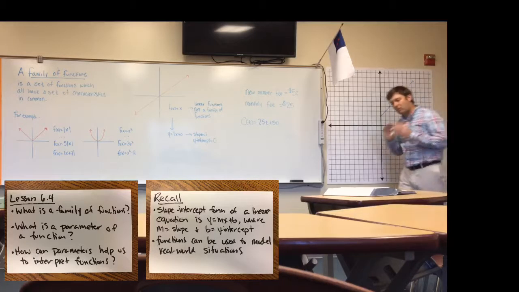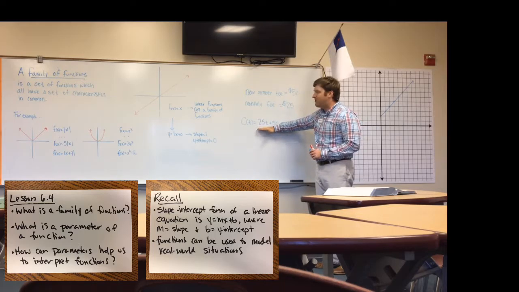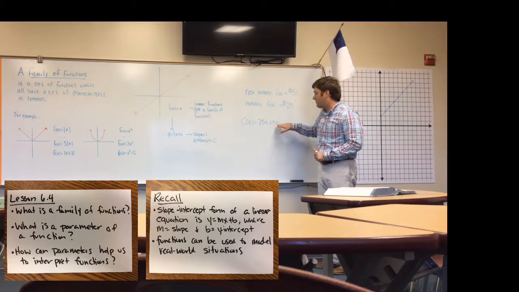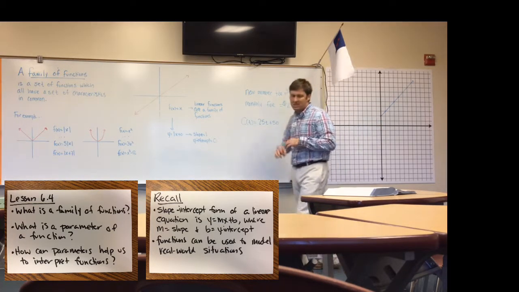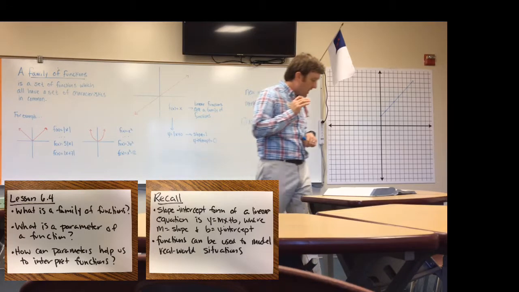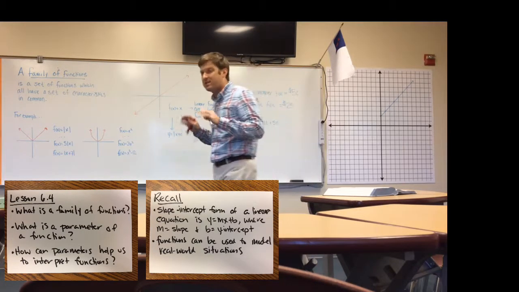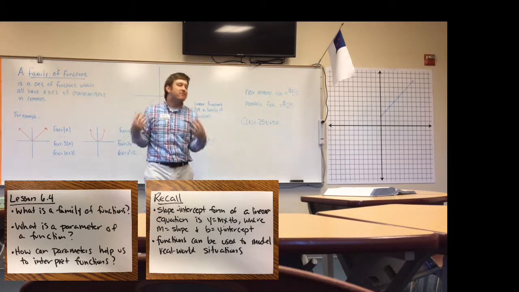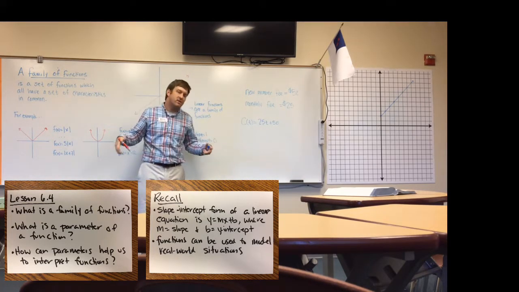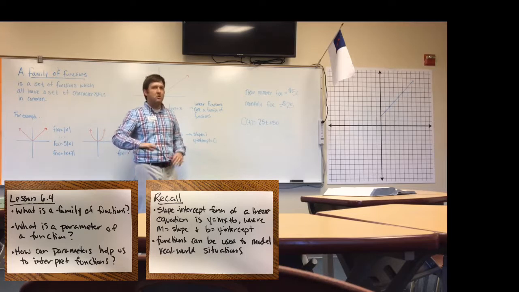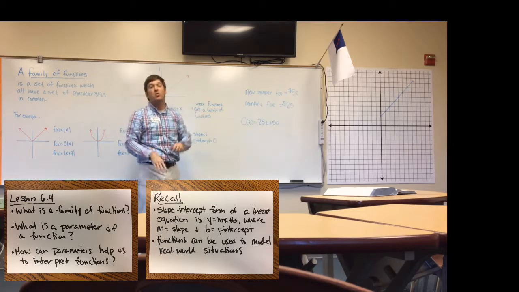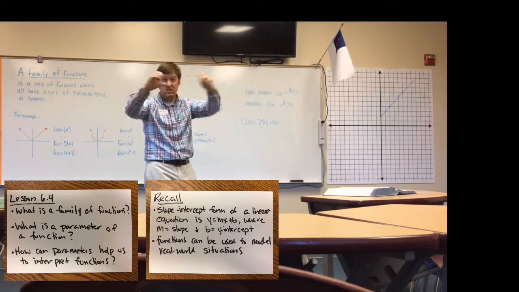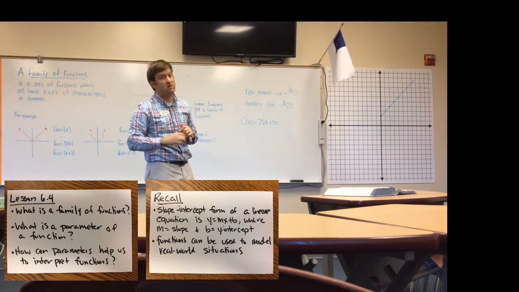So this is in the family of linear functions, and the parameters are a y-intercept of 50 and a slope of 25. Now the question is, what happens if you decrease the new member fee to $0? A lot of gyms, after the first of the year, when people are making New Year's resolutions to get back in the gym, say, here's what we'll do. We'll make it really easy for you to sign up. We'll say no new member fee. $0 new member fee.